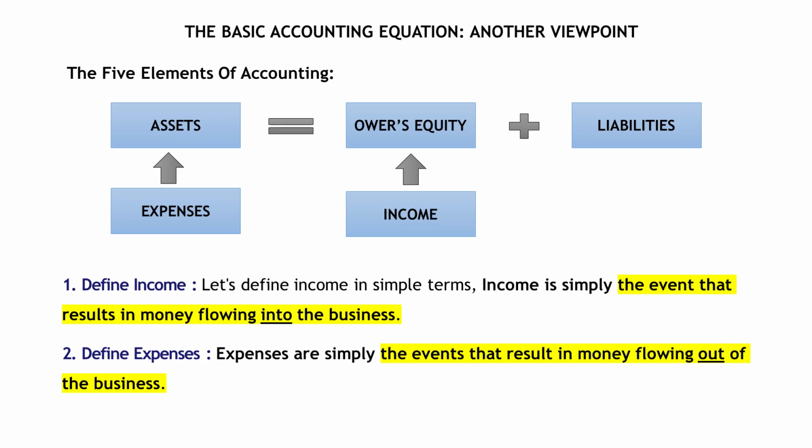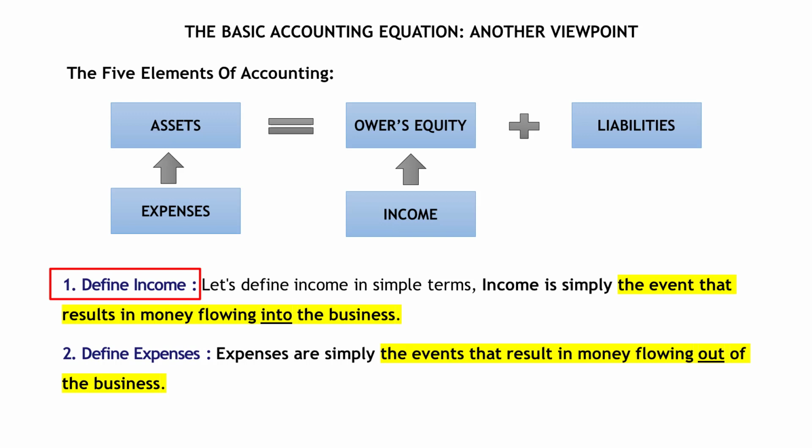In this lesson, we will go through defining income and expenses, since we know what assets, equity, and liabilities are from the previous lesson. Let's define income. As I said earlier, in this training, we will define more key accounting terms as we move along, in simple terms. We are not even going to mention the official definition of income. Look it up in an official-looking accounting book if you so choose. So, let's define income in simple terms.